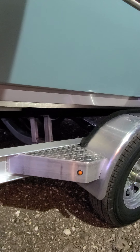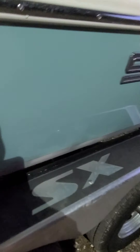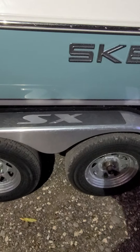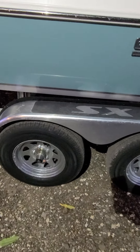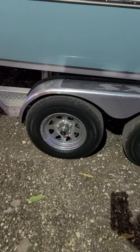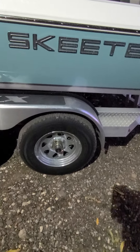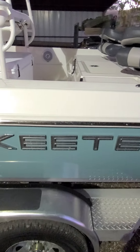It's not adjustable — no rollers or anything like that. It's all welded specifically for the SX210 boat. It's got pretty heavy fenders — they don't rock around, not like your typical diamond plate fenders that you see. They're pretty solid. I did not upgrade the wheels — these are standard wheels. It does have oil bath, which is great, a whole lot better than greasable bearings in my opinion. Lasts a lot longer and you never have to mess with them.